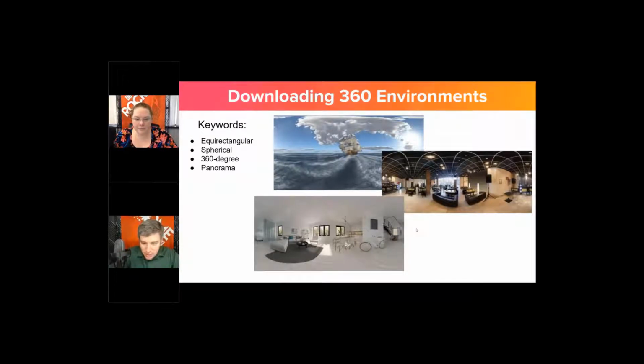Alan, we downloaded some backgrounds for our ELBX online virtual expo. Were there any other words that you used when searching to make sure you found equirectangular or spherical, the right kind of backgrounds? Yeah, sometimes I use 3D images or virtual reality images. Sometimes they do show up, but mostly equirectangular and spherical 360-degree pictures for the search. Okay, excellent. I hadn't thought of virtual reality. You'd think I would have listed virtual reality. That's a good one to list too.